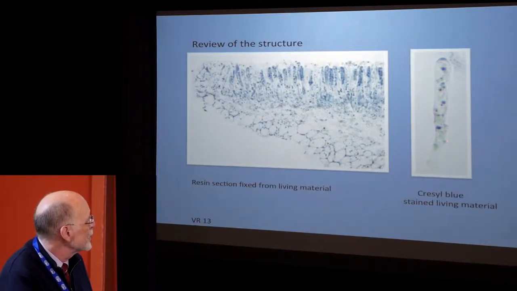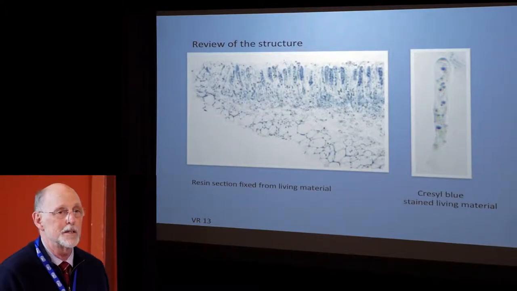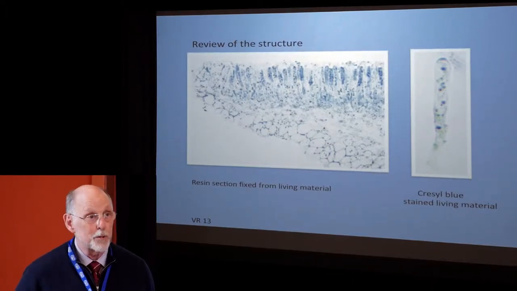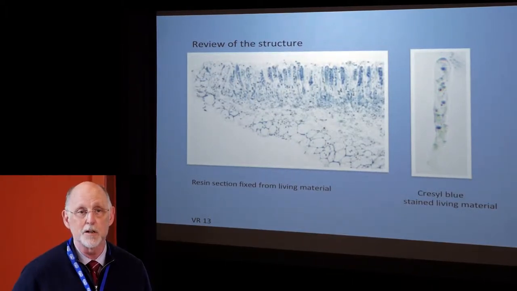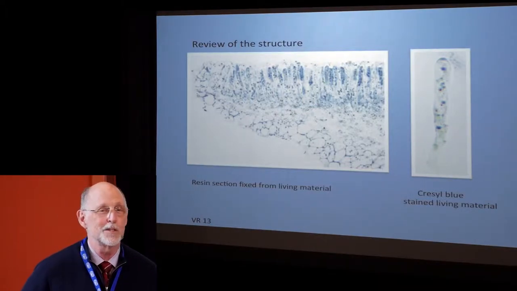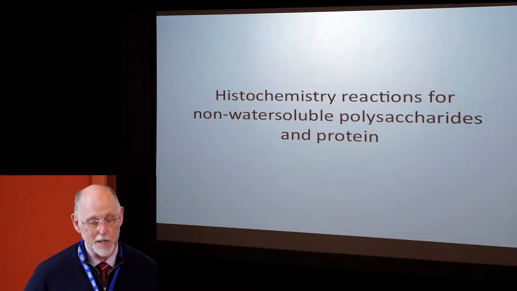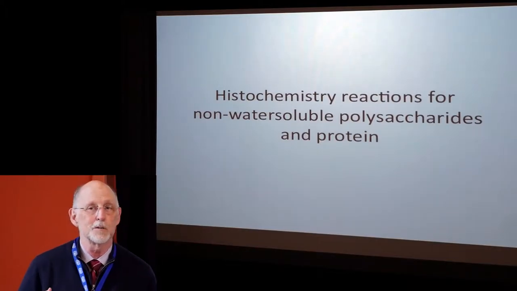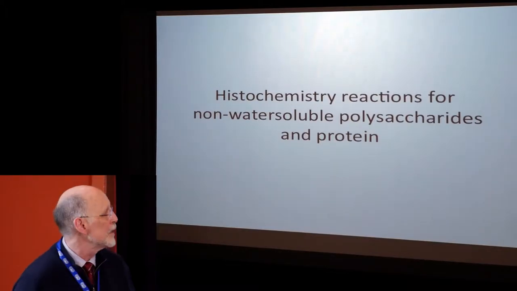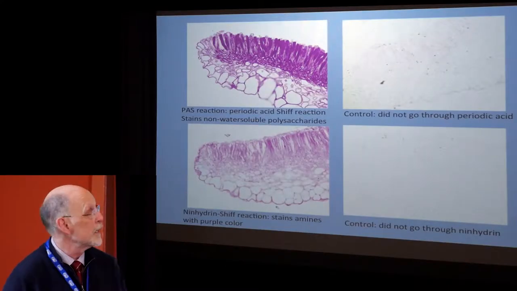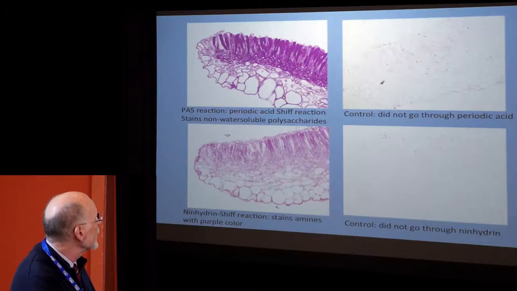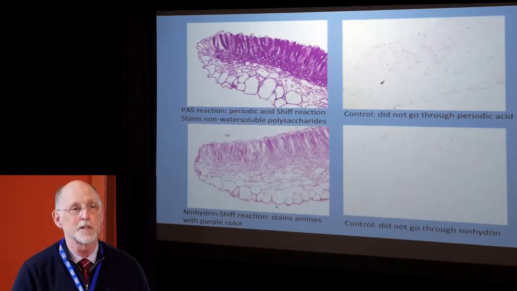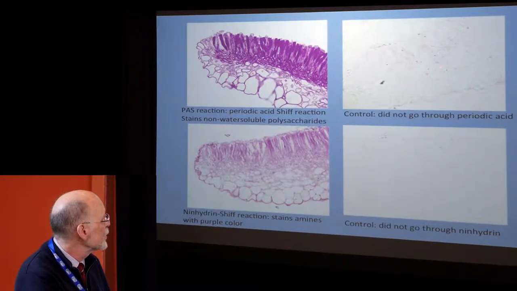You know from his talk that the spore bodies stain in cresyl blue, and you can pick these up fairly easily, and it is a primary characteristic for organizing all of these, what, 500 or so species that are going to be described. We wanted to look at the histochemistry of this initially to see whether we could tell what these were made of, so we did a couple of tests here. Those tests are, in one case, to look for polysaccharides and the other to look for proteins. On your left here, you'll see the tests, and here are the controls.